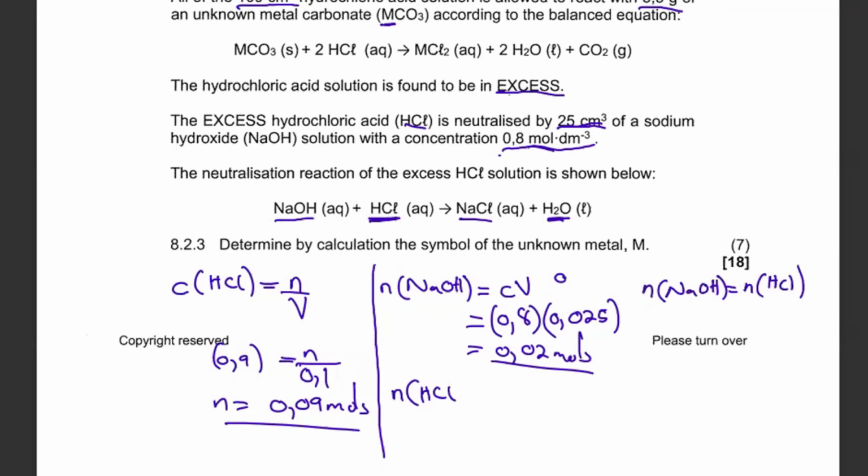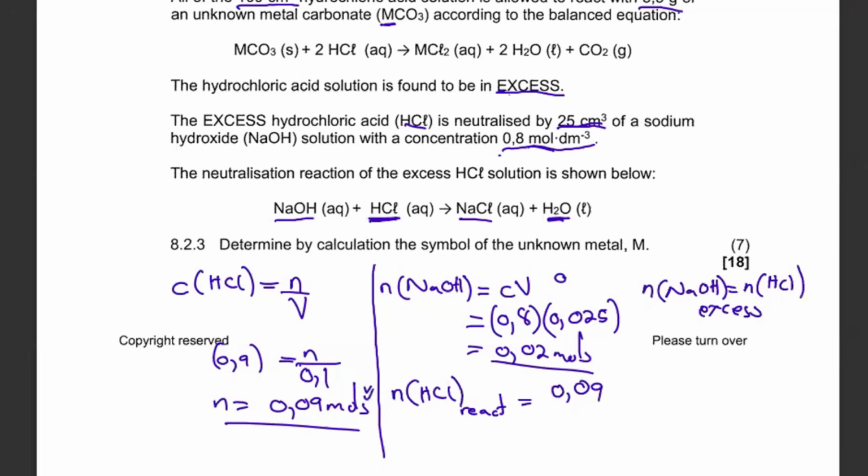To be in excess. These ones are in excess. They are equal. So now let's look at the number of moles of HCl that are actually going to react. The number of moles of HCl that are actually going to react is equivalent to, so how many did we start with here? We started with 0.09. There, we have it there.